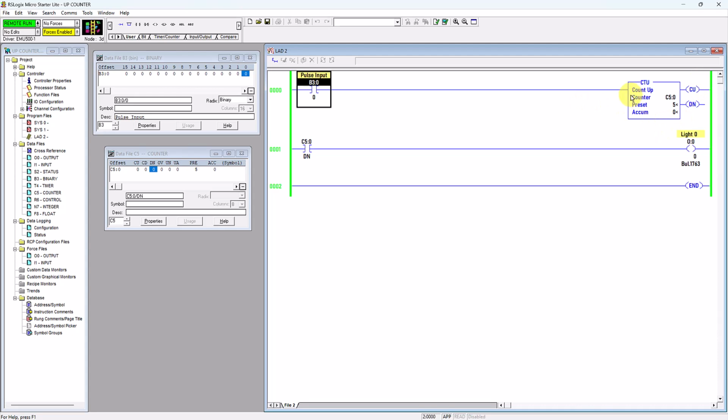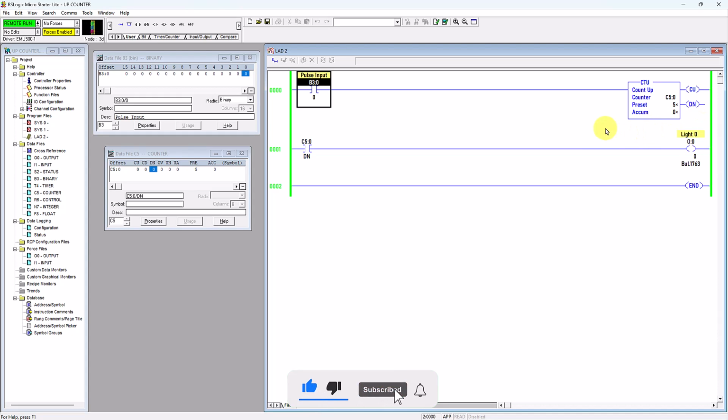If you continuously supply pulses to energize this up counter on and off, the accumulated value will increase. Once the accumulated value is equal to or higher than this preset value, the done bit will be activated.